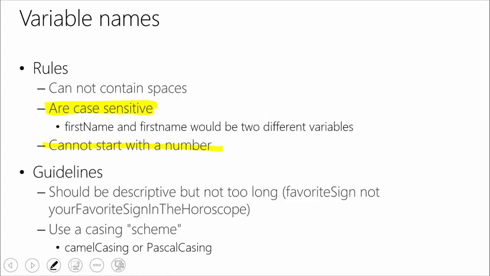This is a big one for me. Should be descriptive. Oh, the number of times I have seen code where the variable name is A or X. And I'm like, well, the thing is, when you start writing code that has 26 different variables, you start going, what was an X again? Where did I store that? Did I store that in X or A? Exactly. Yeah.